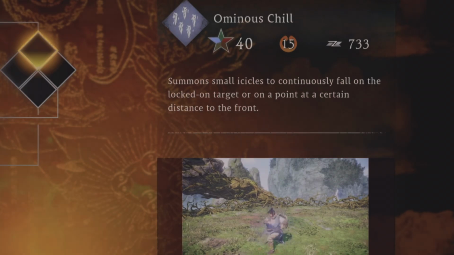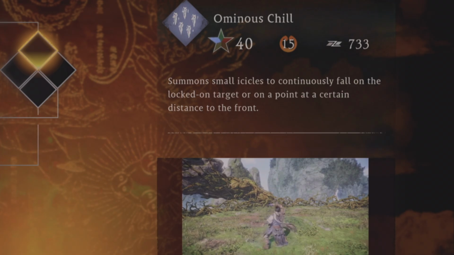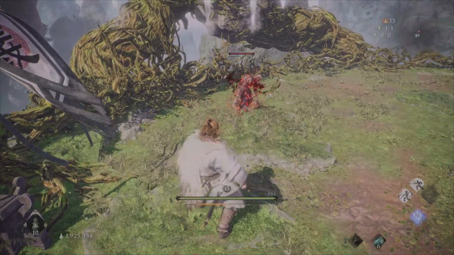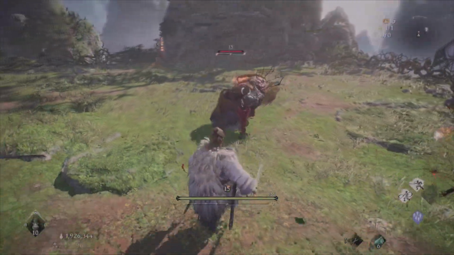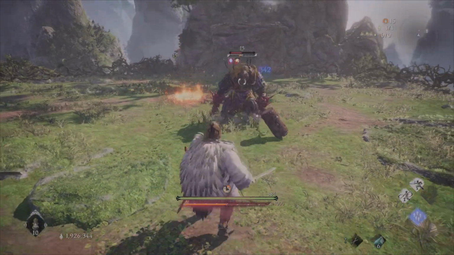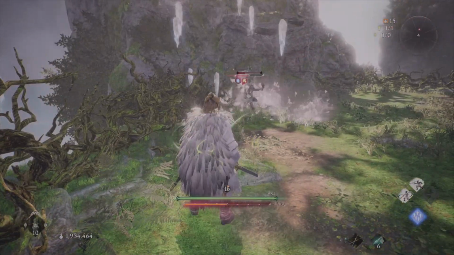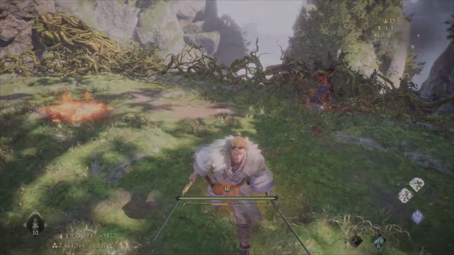And here we go with our next spell, Ominous Chill, which summons small icicles to continuously fall on the locked-on target or on a point a certain distance in front of you. This spell is wild. Easily the best boss killer spell in the entire game. Each icicle does tons of damage, and there are so many of them that the damage output is massive. It is very clearly best for larger enemies because on basic grunts it can miss very easily, but this spell absolutely shreds if it can get every icicle to hit.